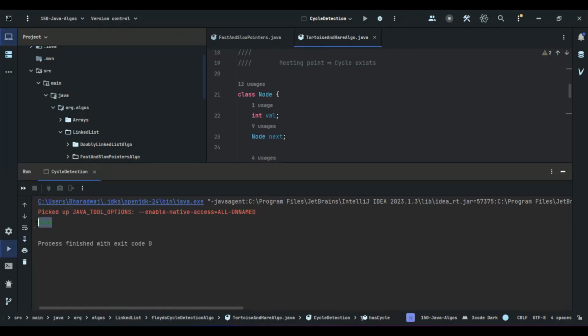So you can clearly see here, the cycle has been detected and we are getting the output true, which is absolutely correct. So whatever code we have written works absolutely correctly. We are done with the coding part. We are left with only one thing, nothing but the complexities part. Let's discuss that.